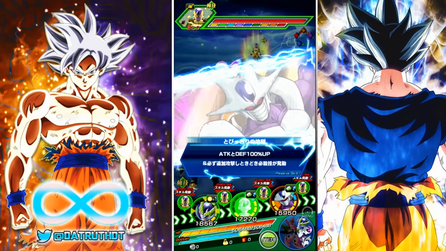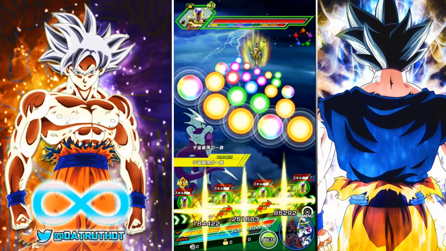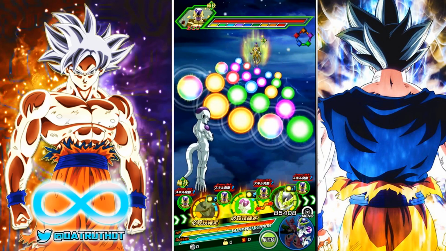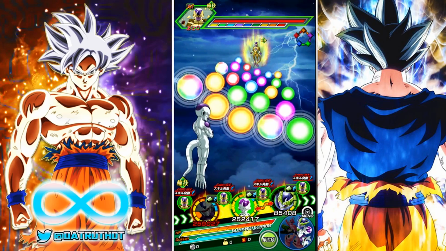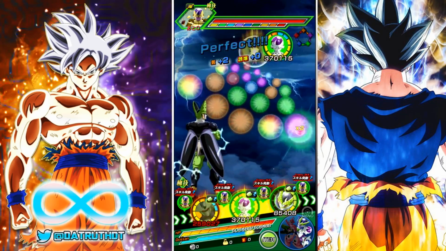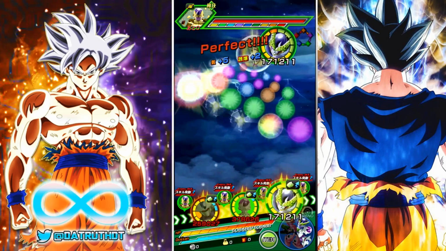Alright, so now we're up against Golden Frieza. Of course, we'll put Cooler out in front. We'll make sure to have all these tech type orbs for... Oh, I see. Okay, here, we'll do this. And then we'll have Cell do that right there. Oh, I could have had him get those tech orbs.